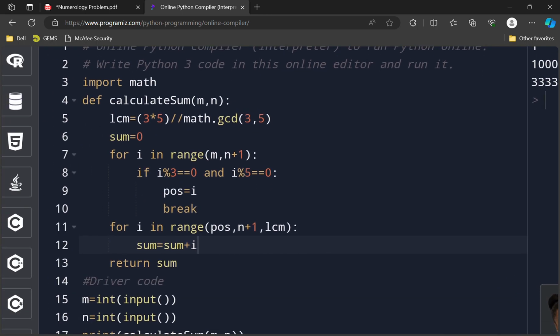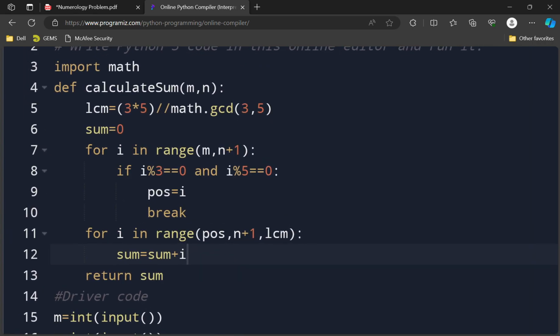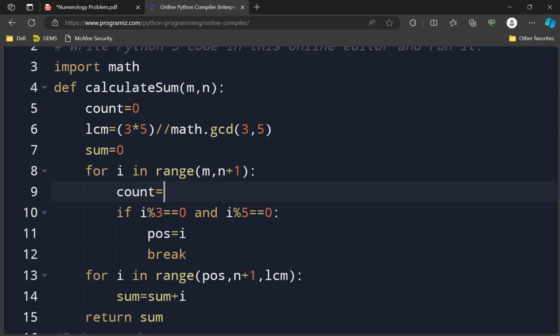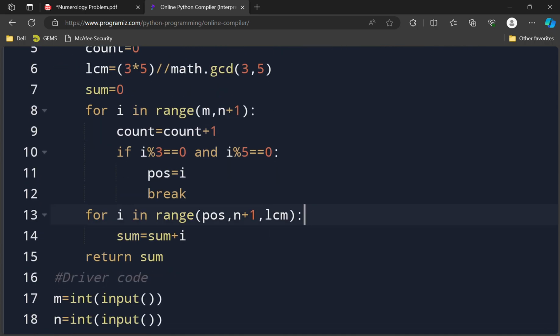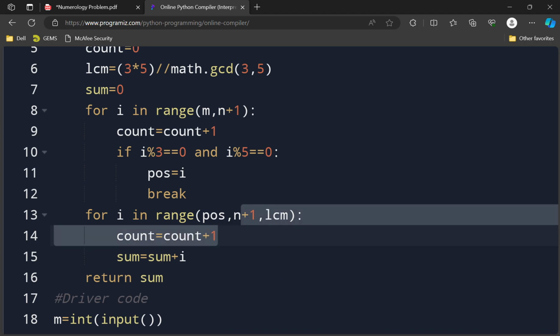Now you may get a doubt. What is the difference between direct approach and this efficient approach? So let us track this count. I will take count equal to 0. In for loop I will put count equal to count plus 1, and here also I will put count equal to count plus 1. Okay.